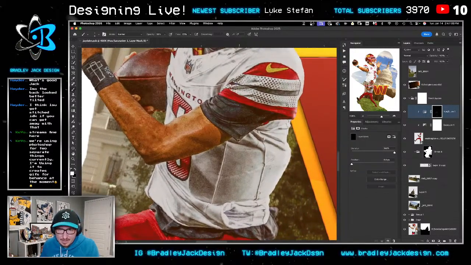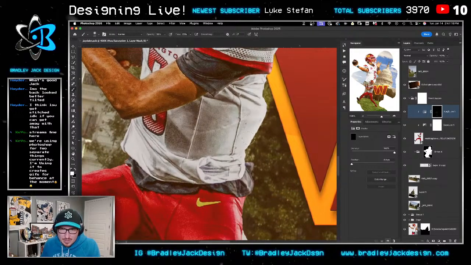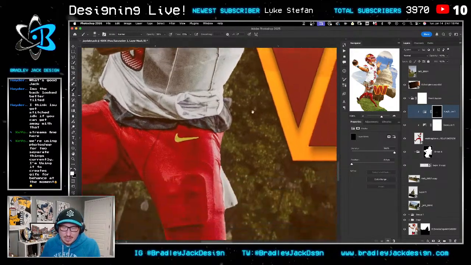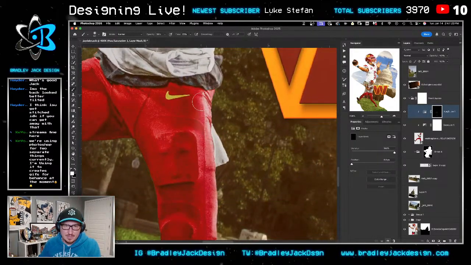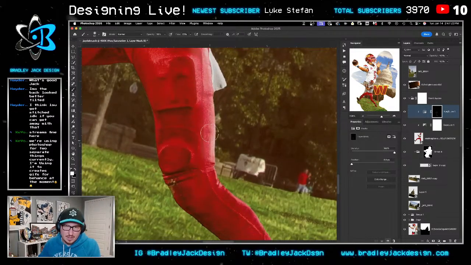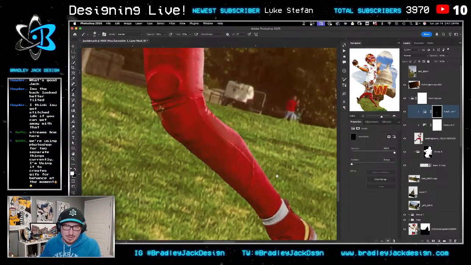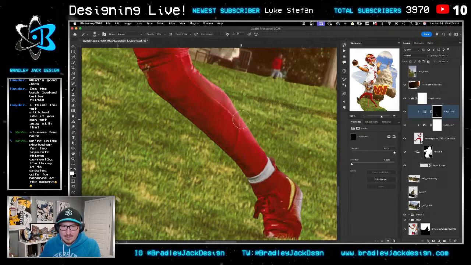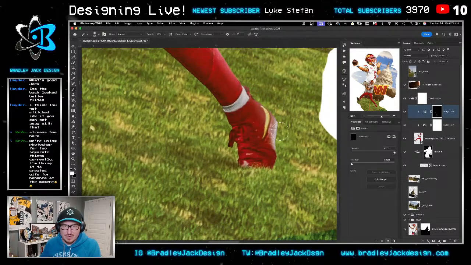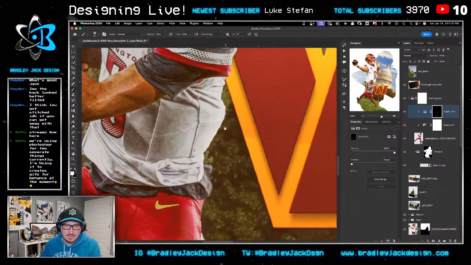Where is there like a light here that like sort of shines through? Is it on his jersey a little bit more like this? And the issue is his jersey's white, so we can't see a lot of what's going on. I'm gonna make this a little bit bigger and just sort of paint on here, kind of like this. And you see how it's bad right here? That can be fixed and will be fixed.